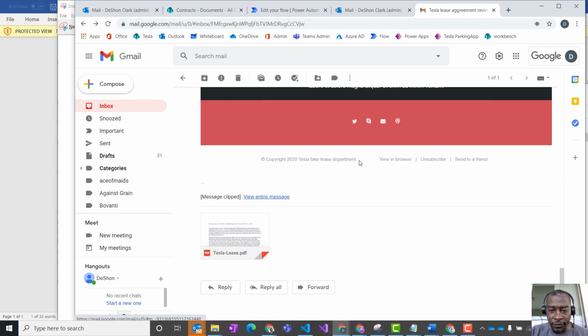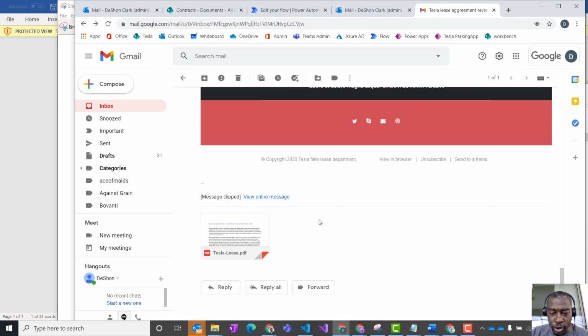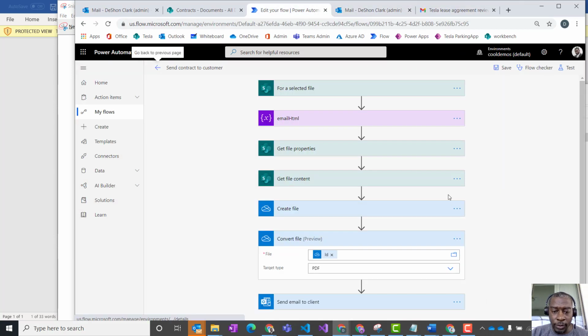The other thing we want to do, again, from a regulatory standpoint, at the very bottom where it has a copyright, you probably want to have the timestamp of when this email was actually generated and who within the organization generated this email, right? Because again, if you look at this guy here, that is going to be based on your connector. So ideally, that's going to be a service account branded for external emailing and all this other good stuff. But the actual true employee who actually sent that email is going to be masked. But right there in the footer, inconspicuously, we can specify those details. So let's go ahead and add those in really quickly, and then we can wrap up this video.